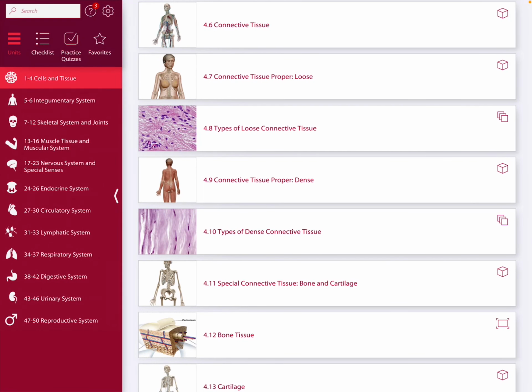Last but not least in this video, I want to talk about the connective tissue. So some of the general features of connective tissue is that it consists of two basic elements, cells and extracellular matrix. Also, it's widely abundant. The cells do not cover or line. They do not have any free surfaces, and it's highly vascularized, meaning that it has a lot of blood vessels and has a nerve supply, except for tendons and cartilages.